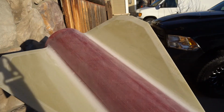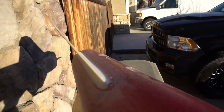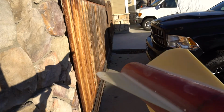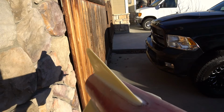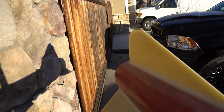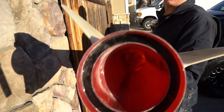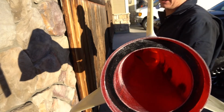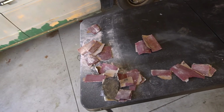Alright, so you guys can see they're really smoothed out, the shape's pretty good. See if you can get a decent look at the front there. That's the smaller set right there, they're only a little bit smaller, but super evident to me, but probably not to anyone else. But yeah, so now we'll go back inside and I'll show you guys what I do that a lot of people don't. Also, if you're curious as to exactly how much sandpaper I used, a lot.